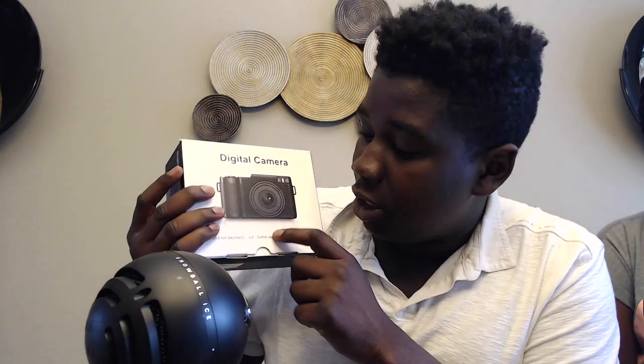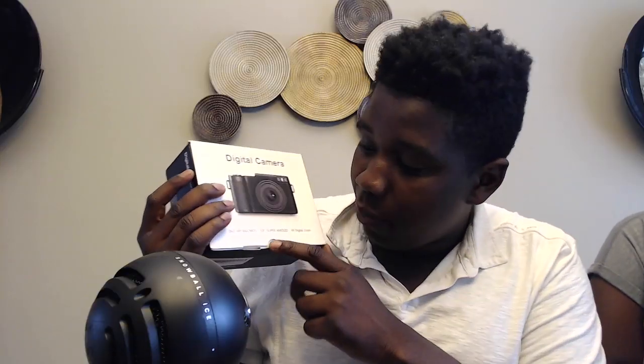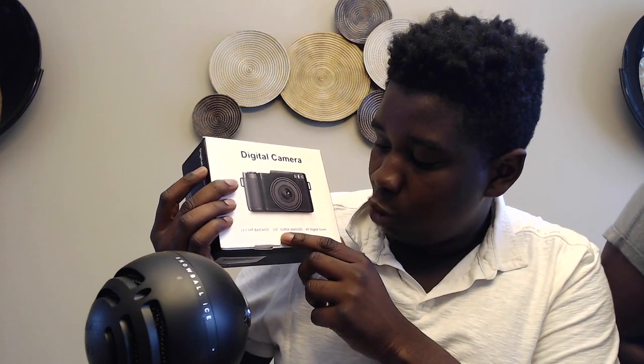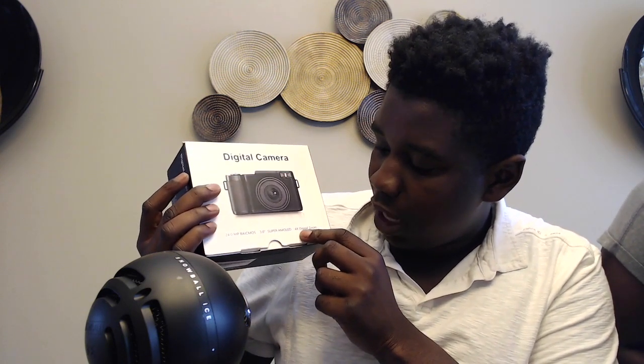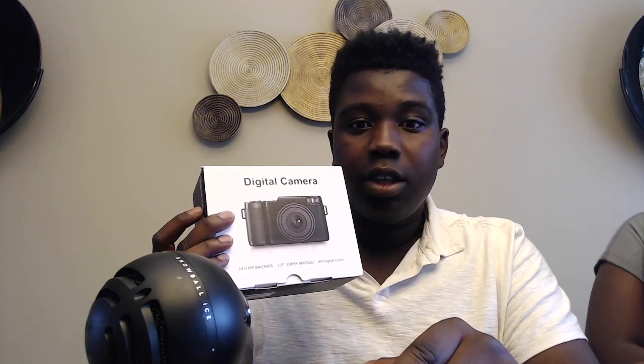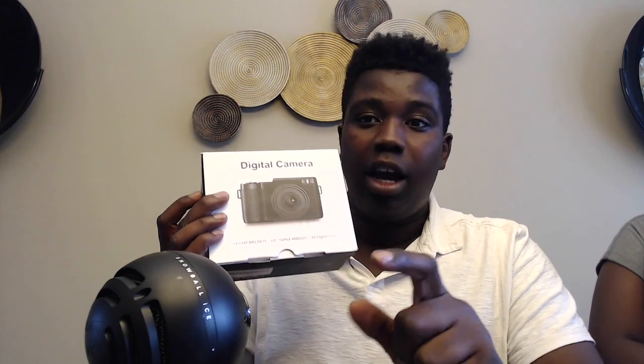But as you can see by the digital camera, 24.0mp, 3.0, super zoom, and 4x digital zoom. So you do have zoom on this camera. You said almond? Yes, it said zoom. And I ain't talking about zero.